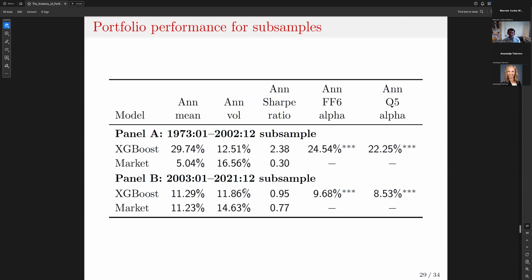Here we're doing the composition of the two subsamples. We choose these subsamples primarily because there is such a structural break, and because other papers find the same break. Again, the results prior to 2003 are impressive. After 2003, we're still beating the market, right? Well, in terms of annualized return, only by a little. I think primarily our Sharpe ratio, the model Sharpe ratio being larger than the market's, probably comes from a decrease in volatility. So you have a significant effect on risk. The two alphas are still large, I would say, and statistically significant.